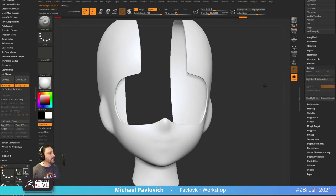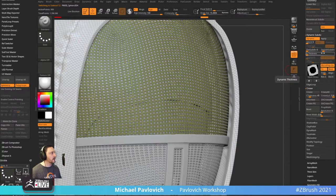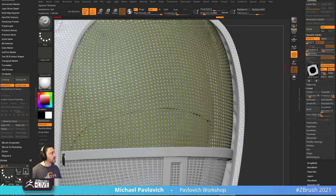Let's alt tap the micro, and we're going to go in here. Again, this is all non-destructive, so I can go back to dynamic. I can turn my smooth subdiv down, change my hole size if I want to. I can also go in here to thickness. We can add thickness.